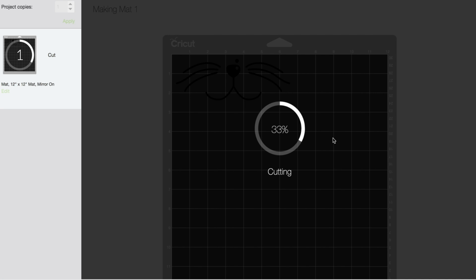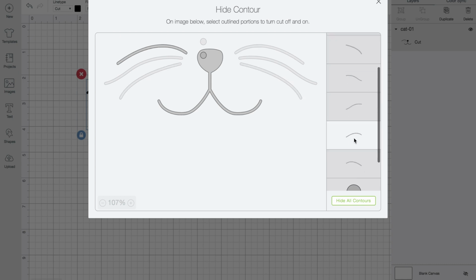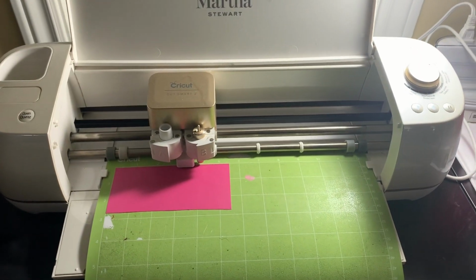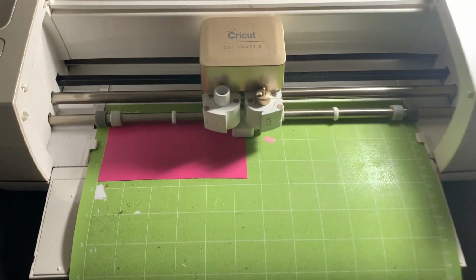Once it's done cutting, you unload your mat and then get ready to do the pink nose. So you have to hide pieces from the white vinyl and then cut it, and it's the same process as the white vinyl, and then load your mat and it'll start cutting the pink vinyl for the nose.